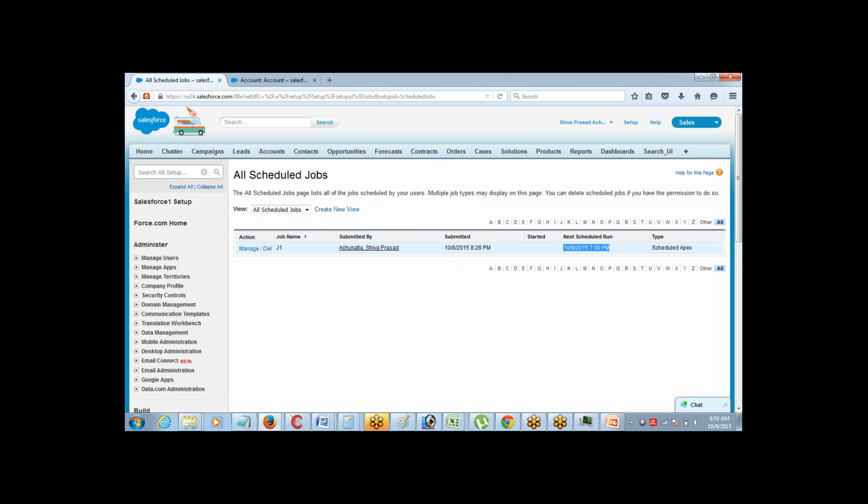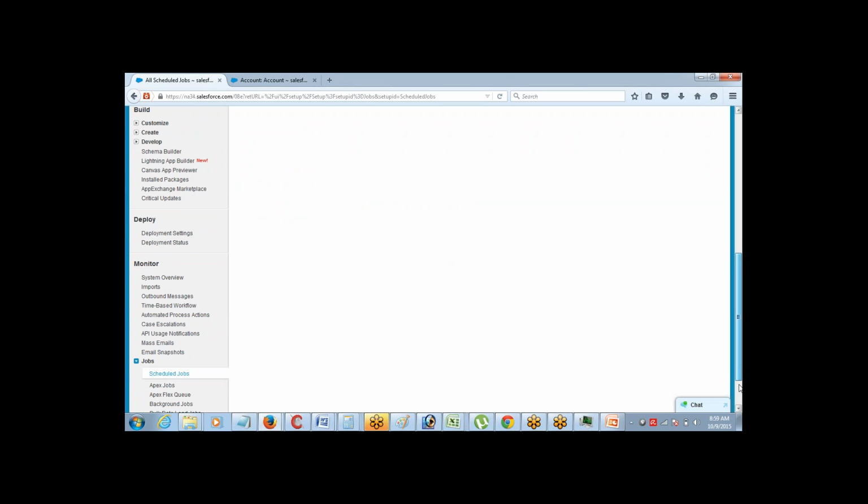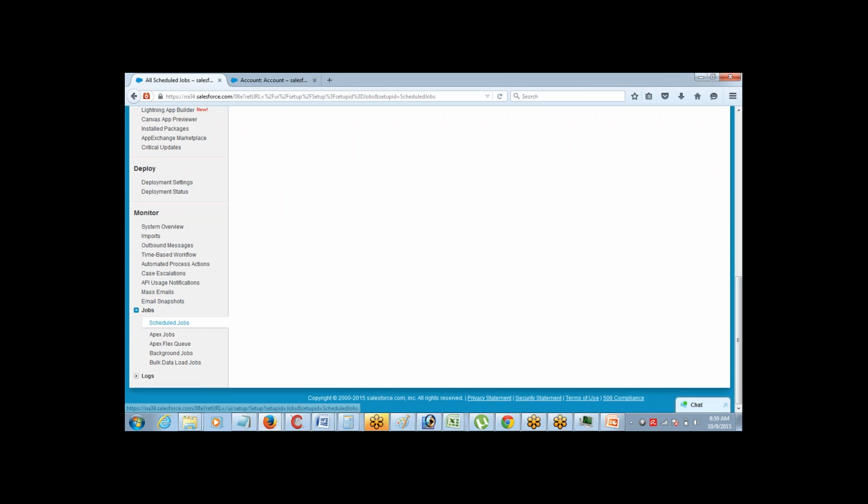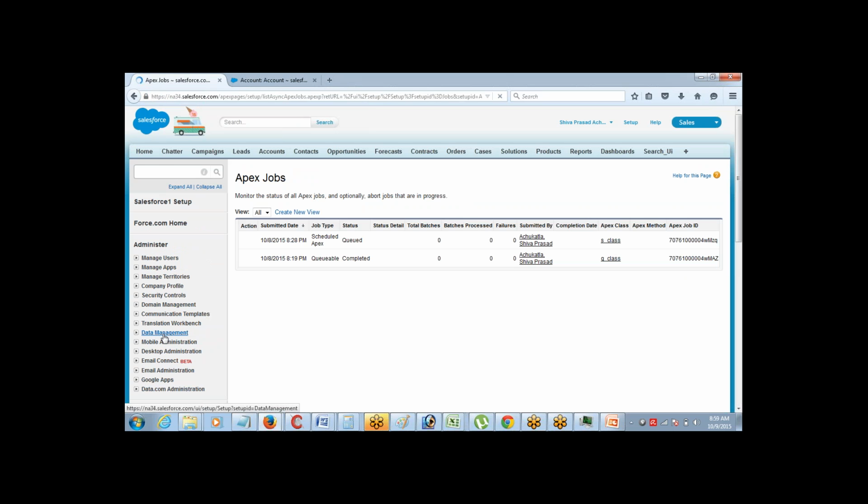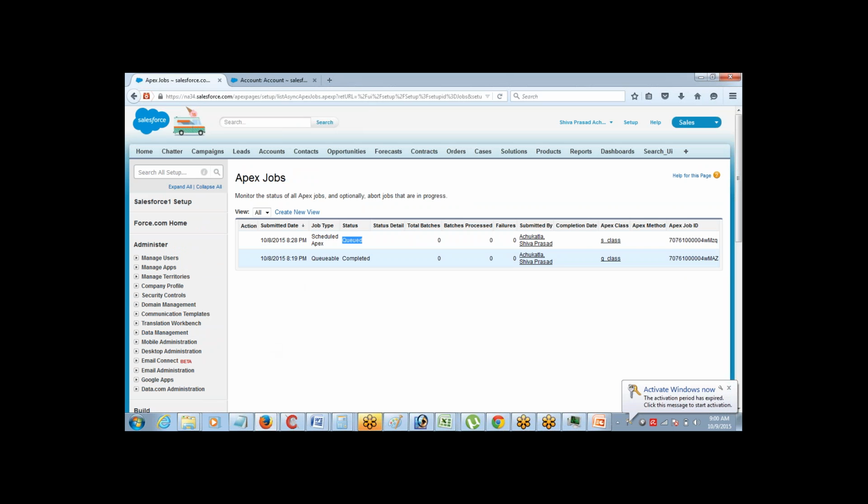Next scheduled run is on 9th October at 7 p.m. So the entire schedule will be there, and you can also find it under the Apex Job Queue. Schedule Apex, the status is queued to be executed next on 9th October. So that's how it is. Got it? So that's basically about queueable Apex and schedulable Apex.